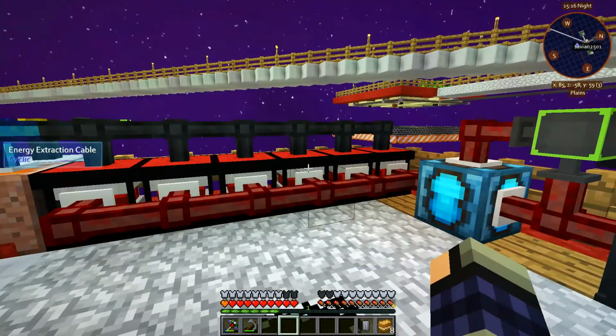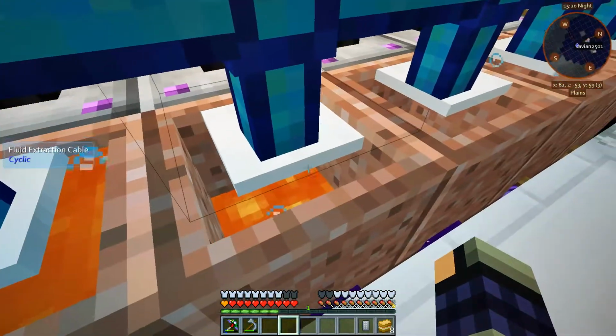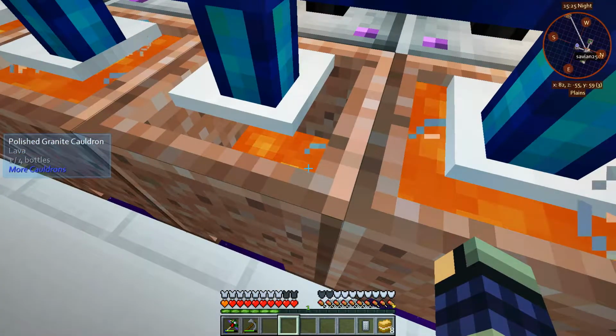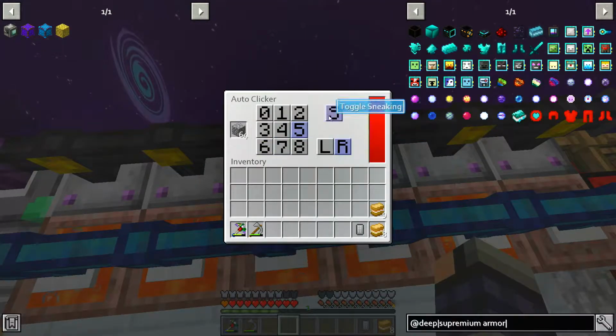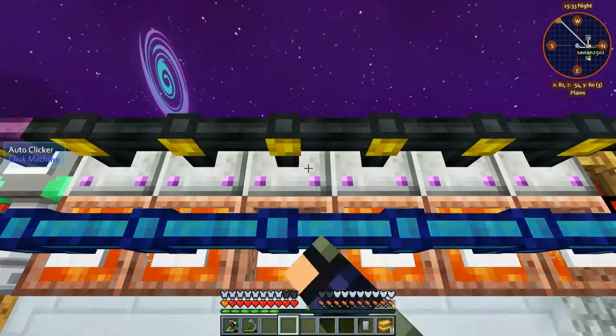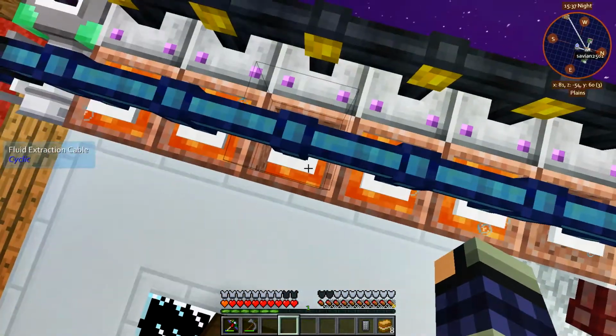6 cauldrons, 6 generators. I think we could have done all of this, as you can see now, with probably 2 or 3 cauldrons. Why are you doing nothing? Are you switched off by any chance? No. It doesn't even have a switch off button. It has power. For some reason it doesn't do anything.